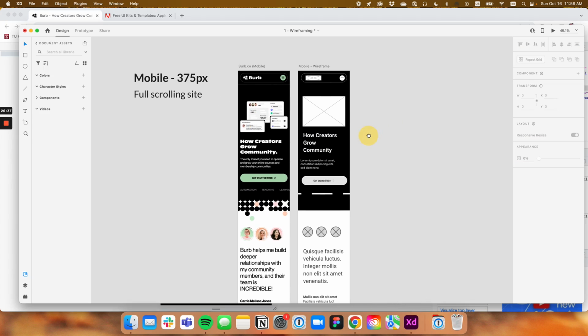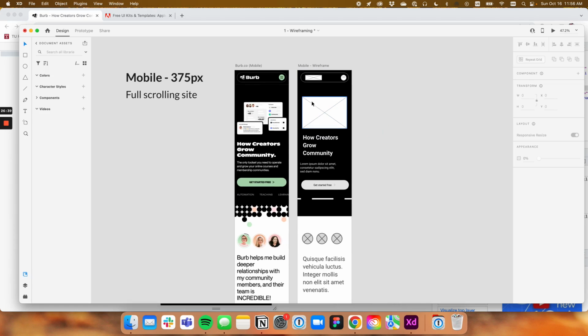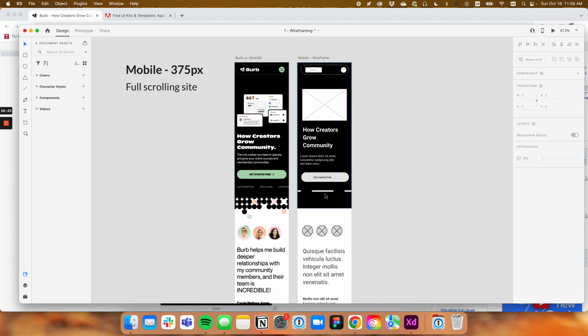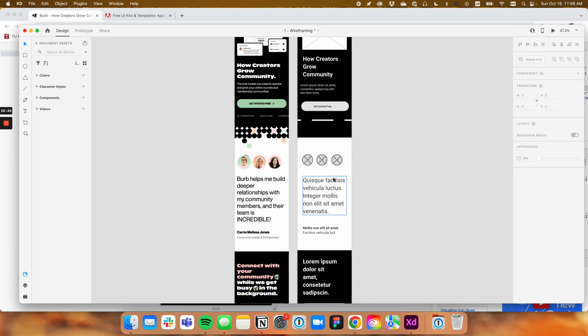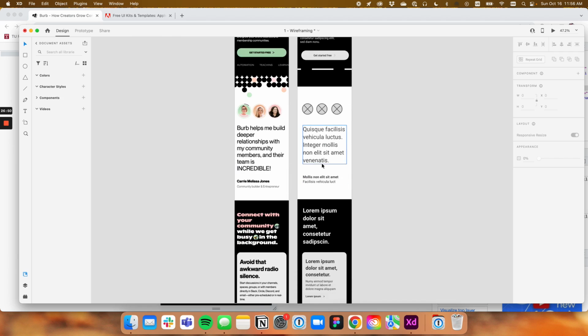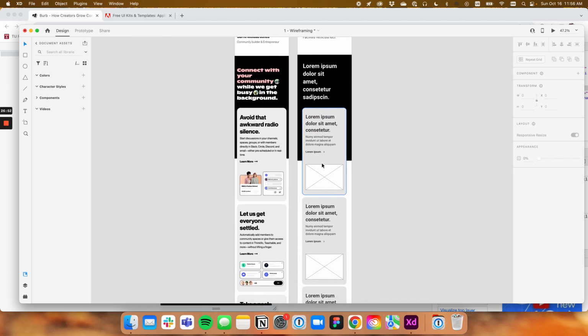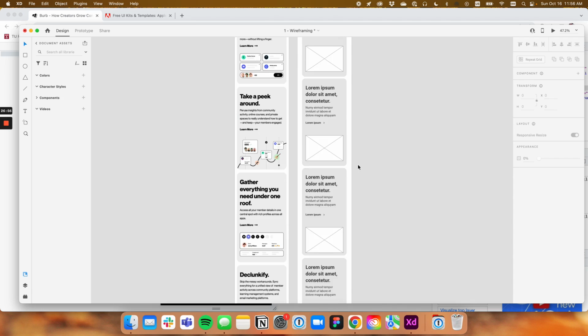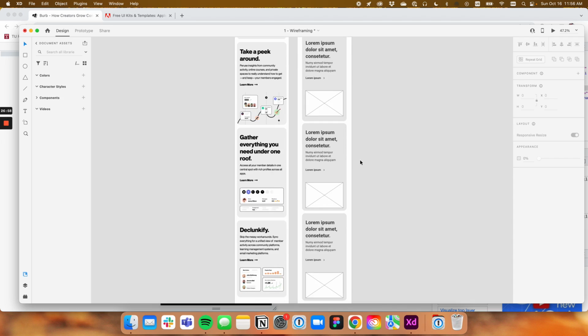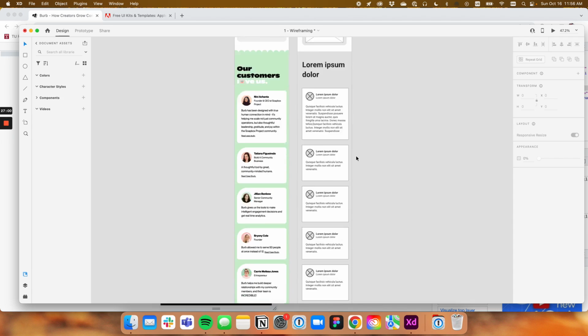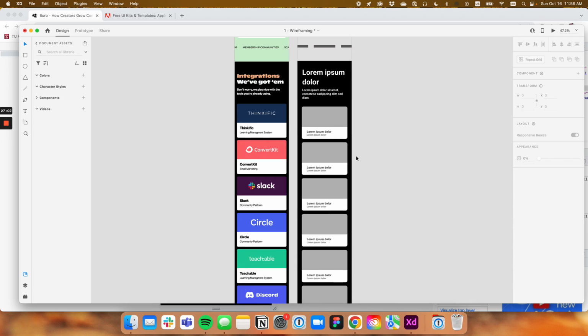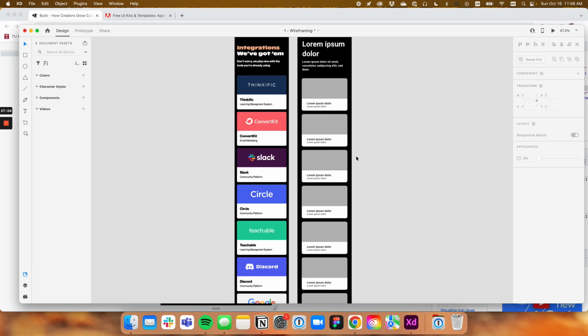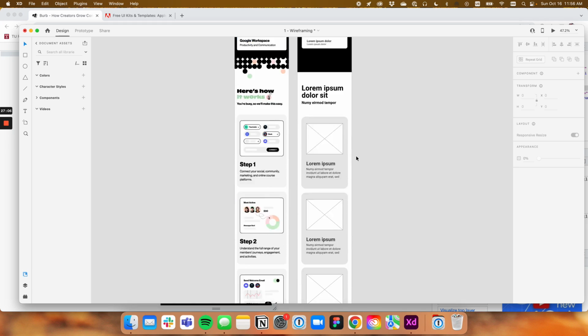So you can see I took the same approach. I actually used the desktop wireframe to build this out. I just laid out all the content, used the same shapes with X's to represent imagery, and I tried to make sure that I was focusing on just the general layout, not worrying about adding imagery or color or anything like that, and using varying grays and blacks to represent the different colors in the different sections.